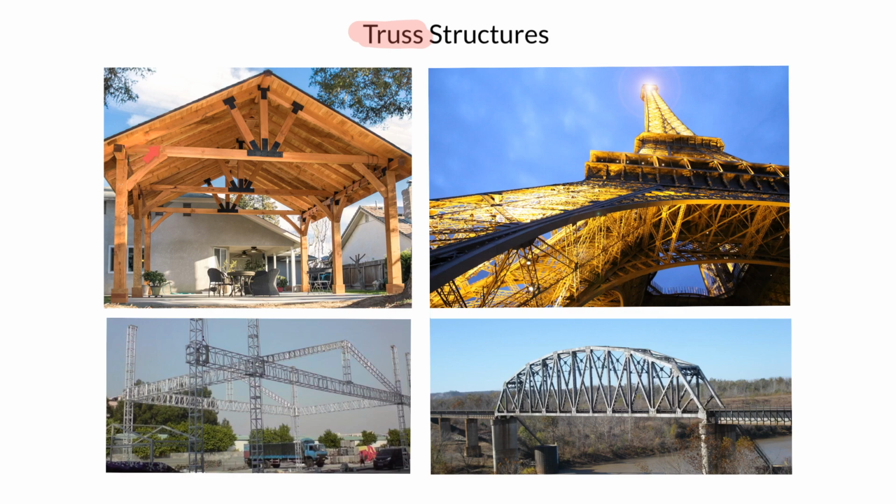It's easiest to see in this top picture on the left that we have a truss system here, which is similar to the roof structure we had before, except now we have a bottom chord here, and then we also have these other members that pretty much create a truss structure. And you can see similar things in all the other pictures. Here on the right side, the Eiffel Tower, it's a very fancy truss structure. It's actually truss and truss and truss. And I will give you a more clear overview on the next slide.